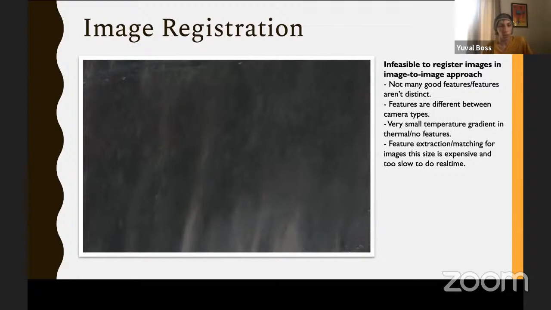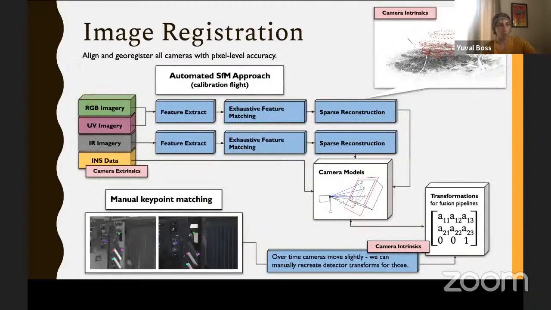What we flew with in the previous survey were really stable camera mounts, meaning we could rely on the cameras always pointing exactly the same direction as when we calibrated them. This is really hard to do because even a millimeter of movement in the camera is going to throw things completely off. A lot of work went into that so we could align our images. But just because we have stable camera mounts doesn't mean we can simply align the images — we have to actually model those cameras.